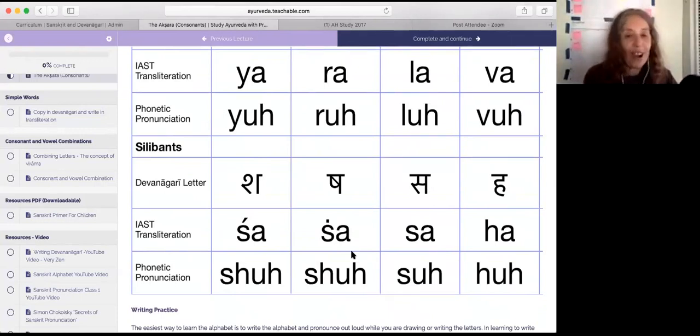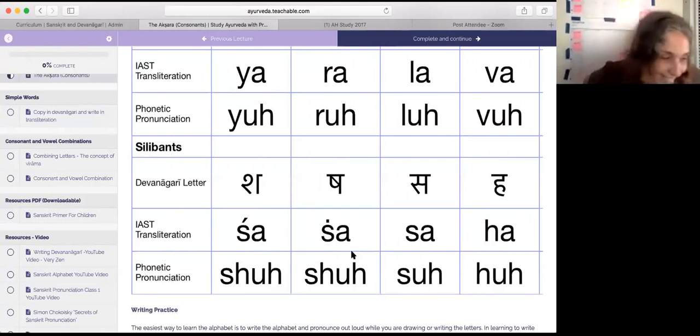It's really hard to write it, to pronounce it, but it's the same concept as earlier when we went from the back of the throat to the front of the throat. So this first sha is in the back of the throat. Like we would normally pronounce sh in English, at least.